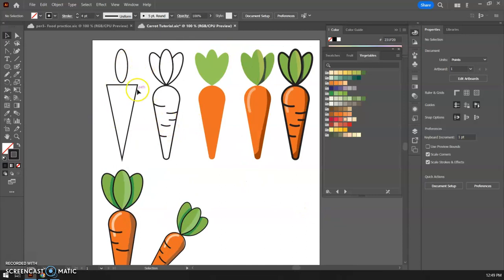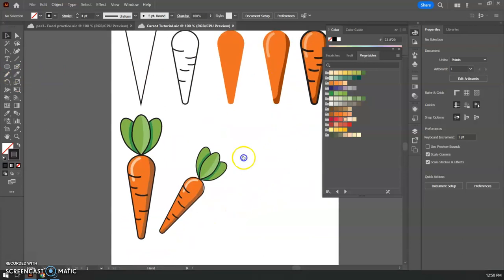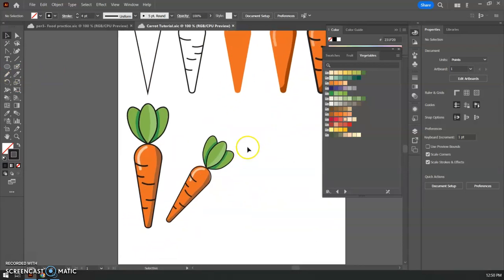We used the simple shapes, shape builder, and then we kind of duplicated it. We did our basic colors. We used the knife tool to go ahead and slice things apart to get our shadows and highlights. And then we took all of that, kind of pulled it back together, and we did some final touches with the pencil tool and those round caps to kind of add some of the little highlights to it. So hopefully you had fun and were able to make this along with me, and you can apply this to any sort of simple graphic flat icon that you want.